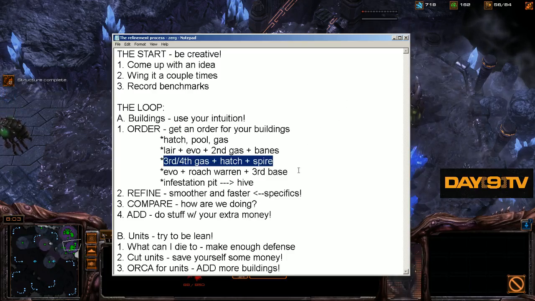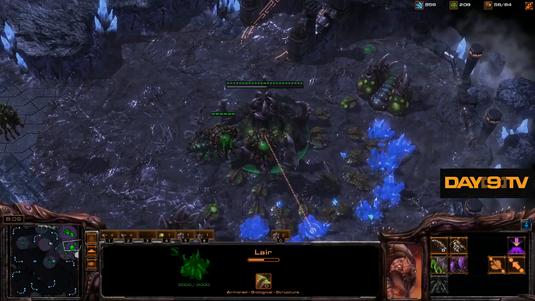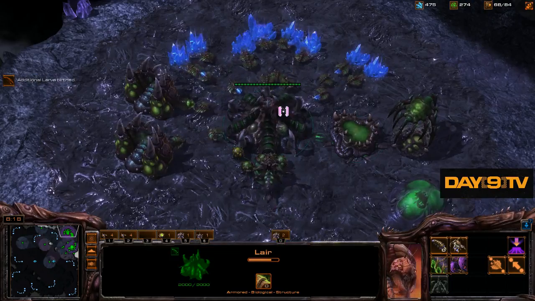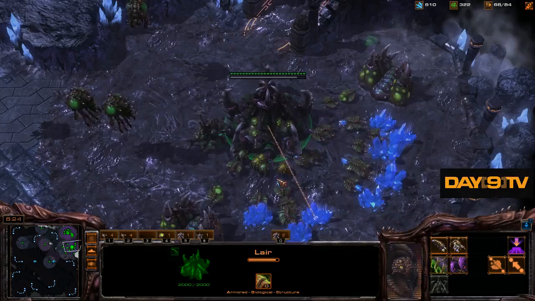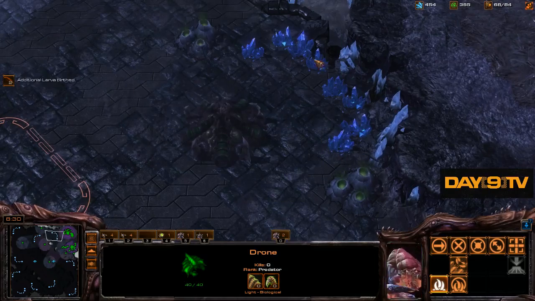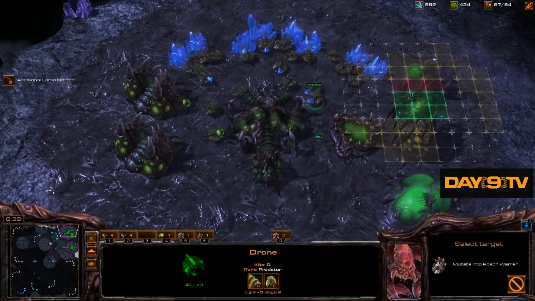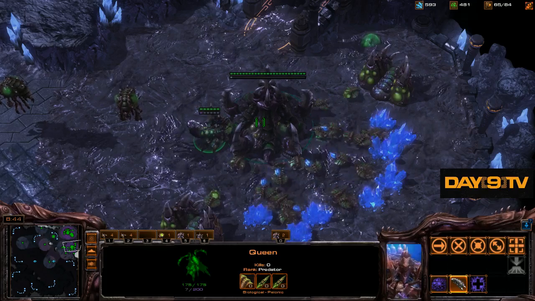What's up next on the docket? Evo plus Roach Warren plus third base. Alright, cool. I'm going to do my SD thing. Alright, and let me just try to take... Oops, missing this expansion. Right now, I want to get a little bit of a benchmark, so that way I kind of have an intermediate look at what this build is like. And I think many of you are starting to see the semi-unrealistic portion that's coming up right now.